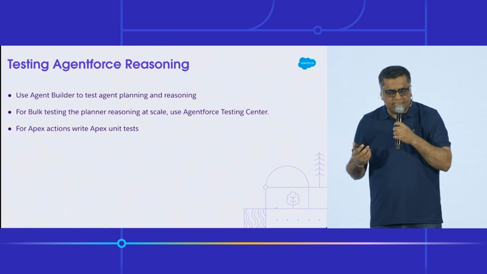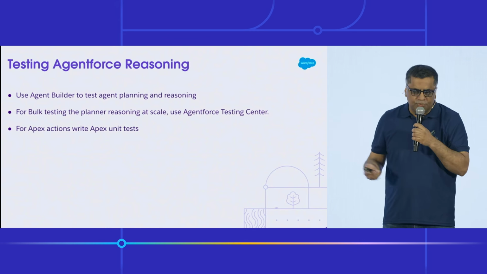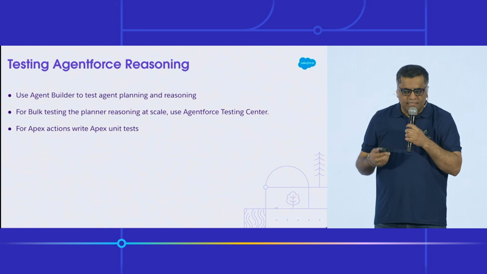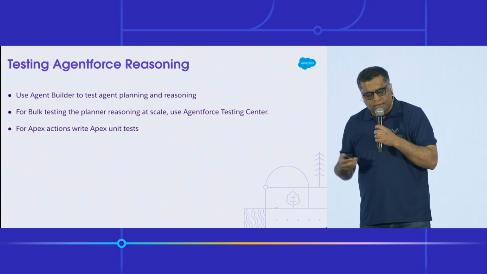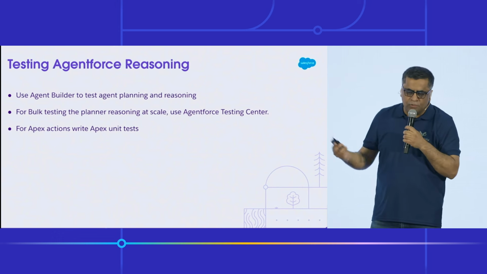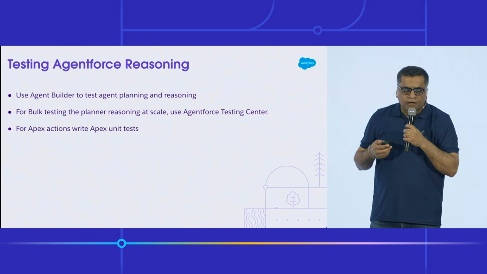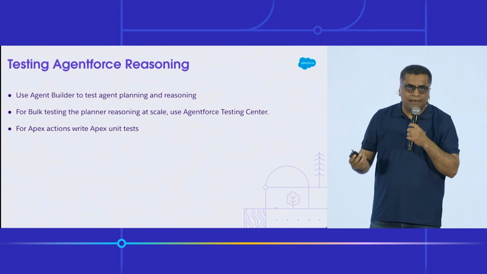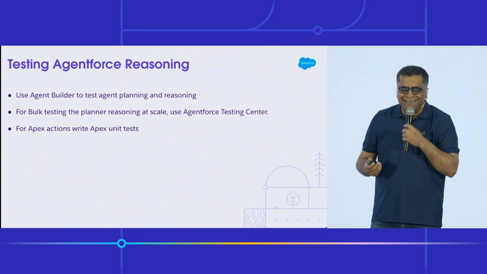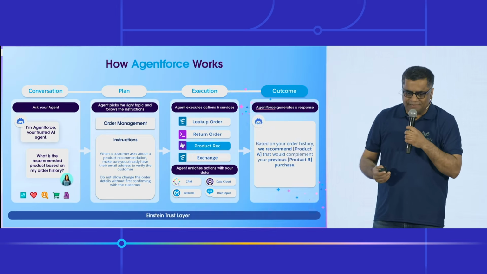So how do you test Agentforce reasoning? We'll show you the agent builder in terms of how you test your agent and how you plan it. For bulk testing, for testing at scale, there is a tool called Agentforce Testing Center. For Apex, the classical way to test is Apex unit tests. Do not write unit tests just for coverage. Write them for the scenarios that you actually want to test.